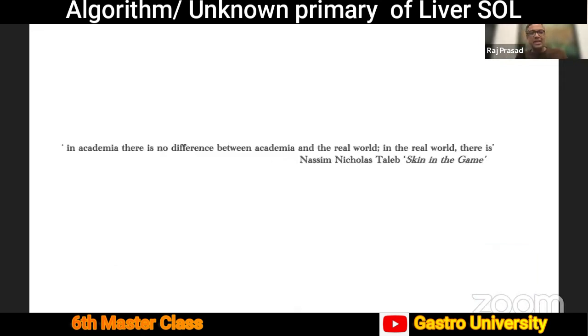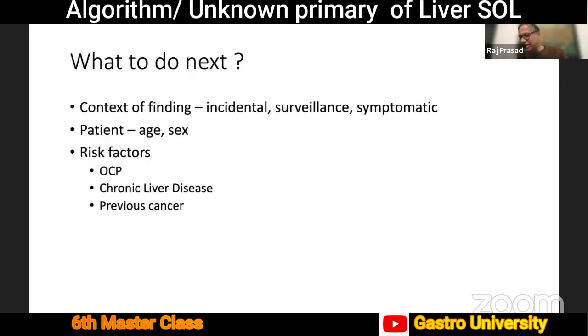One thing I've realized is as I grow older, I begin to think in much more simplistic terms, and probably it's a marker of self-preservation, unable to keep up with the next generation coming with so many ideas and thoughts. And we love our algorithms, especially when I was training in India. It's not just the practical experience, the theory aspect is so important, and we like the idea of being able to group everything into a line diagram and have outcomes and conclusions. But I realized actually, it's nice for academics, but in real life, and I borrowed this line from a book I was reading recently, there is a big difference between what one can propose and what one actually does. So I thought I'll keep it short, and I'm happy to answer questions as we go along.